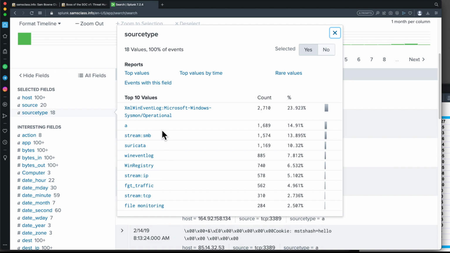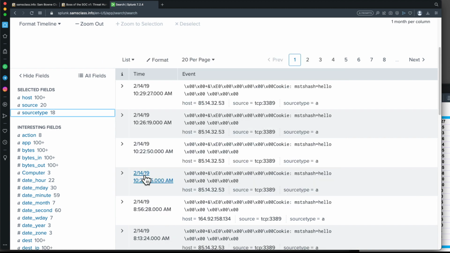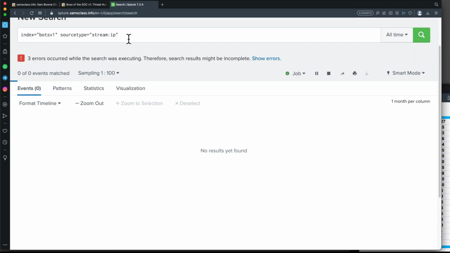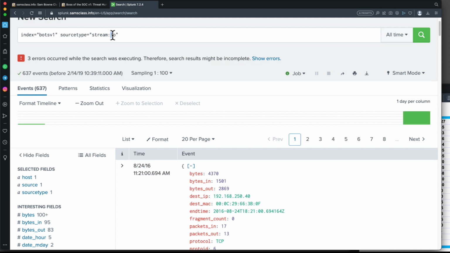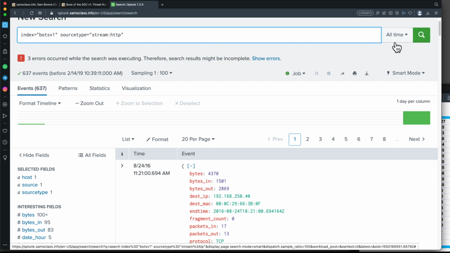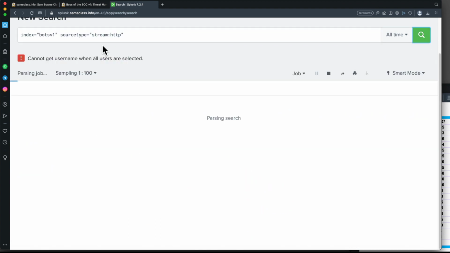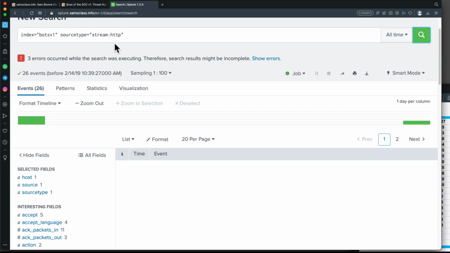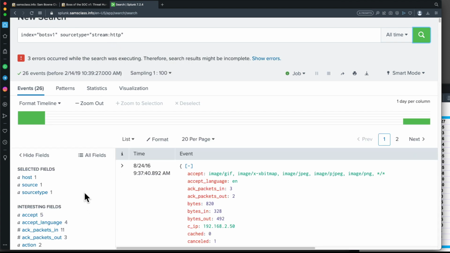And if I want to do HTTP, I could take a stream IP here and click on that. That will add it to the query and run it again. And if I want to do HTTP, I could just correct this to HTTP. So you can just type queries up there if you want to. But I find it easier to choose with the mouse and then modify them a little to make sure I get the punctuation right and all that. So this will give me HTTP events on the server. And now there's a lot fewer of them, 26, but remember I'm only looking at 1/100th of them now.